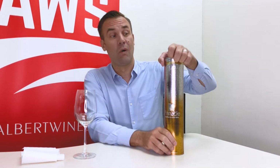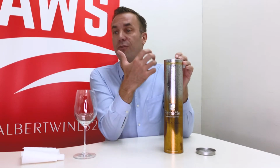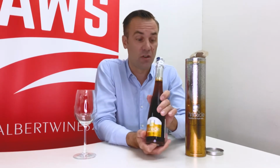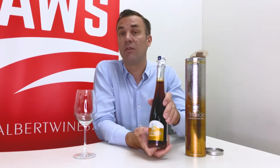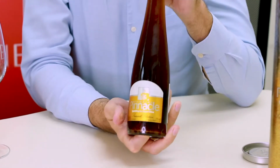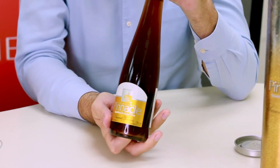Yes, apple wines. The term wine means a fermented fruit juice. It's so popular worldwide with grapes that people think wine is only grape juice, but you can actually make wine with any fruit juice. This one is coming from Canada, from the region of Quebec, around the Pinnacle Mountains. It's crafted from 100% apple, so there are no grapes in it.